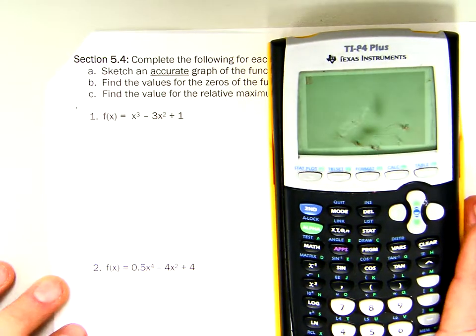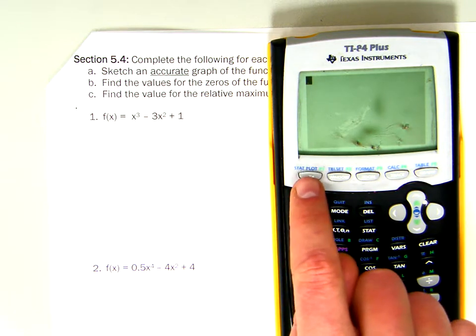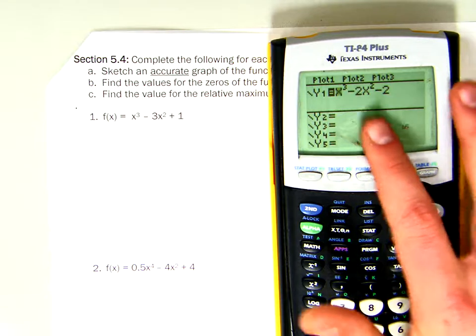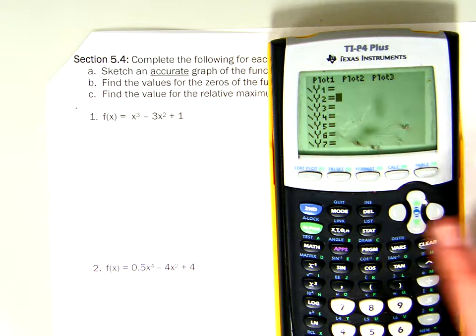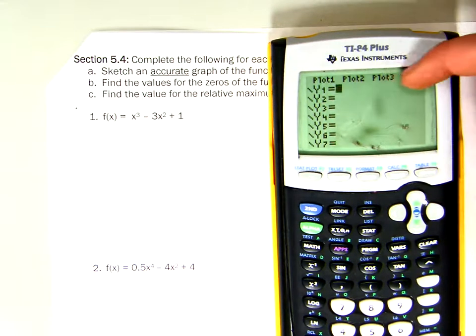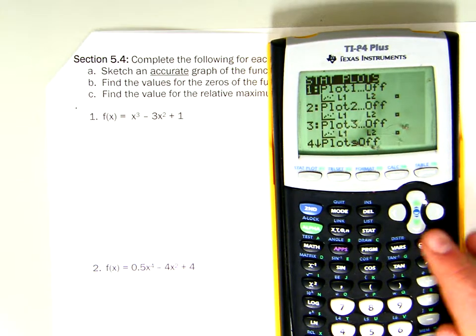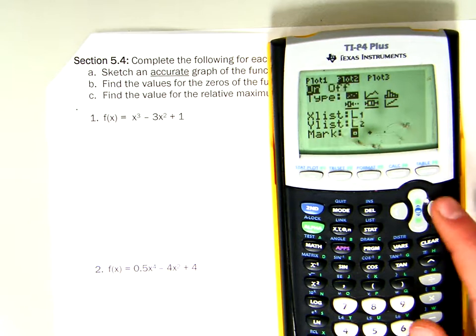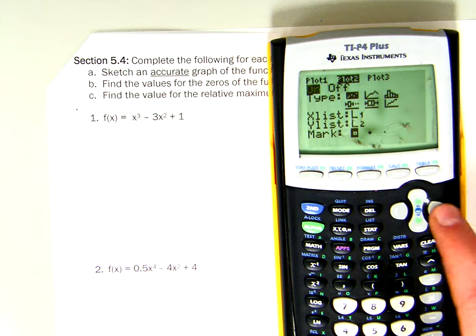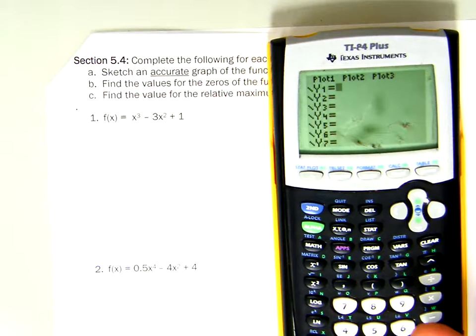You have that there. So first thing we need to do is actually plug our graph in. First thing we're going to do, hit y equals. That's this top left button, hit y equals. If there is something in there, so notice I do have something in there, I'm just going to hit clear. And notice now it's gone. If any of these, plot 1, plot 2, plot 3, are highlighted, you're just going to hit second, y equals. It's going to bring you to this page, and just make sure all these are off. If one is on, see how you can kind of tab over. You want to tab over to turn it off. So mine didn't have any of them on anyways, but I just want to show you that.